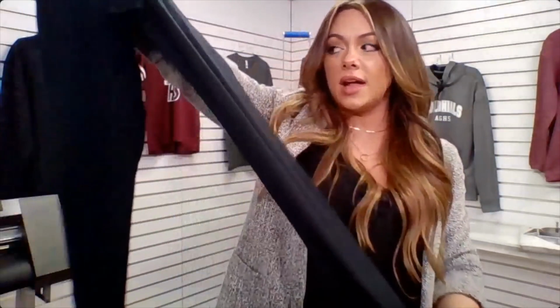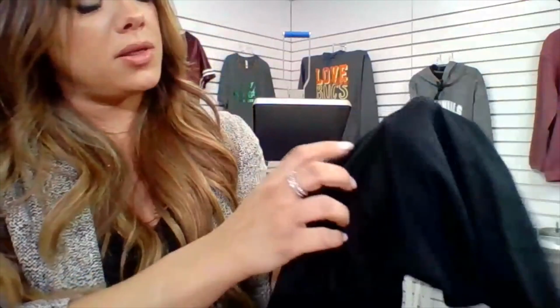All right, so for the next application, we are going to be doing a pair of leggings. This really falls in line with that athleisure trend. So as I mentioned earlier, performance, you'll notice, fits into multiple markets. So this is another great example of that. So these leggings, really premium feel, honestly reminds me a lot of some of those Lululemon leggings. Has a really nice material to it where there's no see-through or show-through at all. Which is always a concern for women wearing leggings. So keep that in mind.